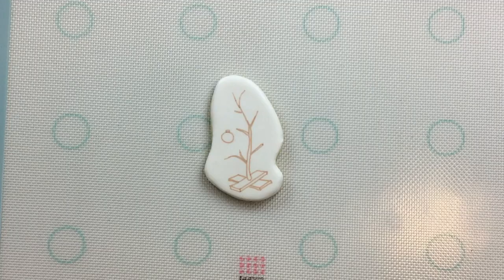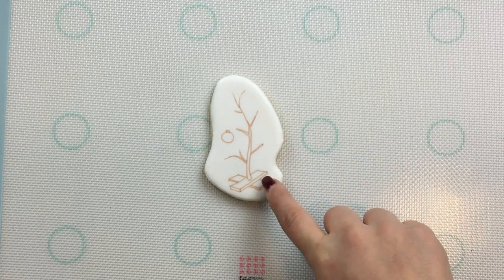For my Charlie Brown Christmas tree, I've gone ahead with my overhead projector and a food coloring marker to mark some guidelines for my piping.